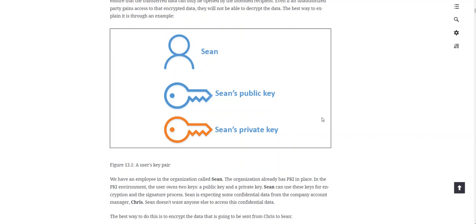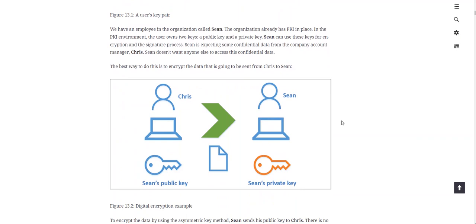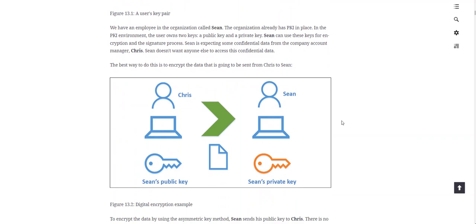So it can be a public key, it can be a private key. It all depends on the configuration of the setup. But why do we use the keys? To secure things, to lock them down.